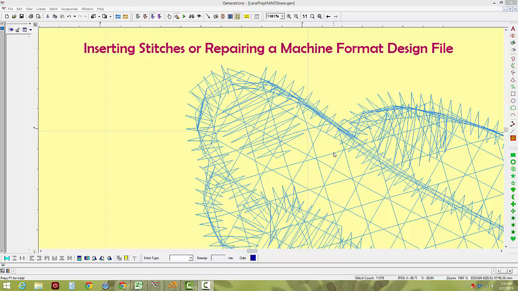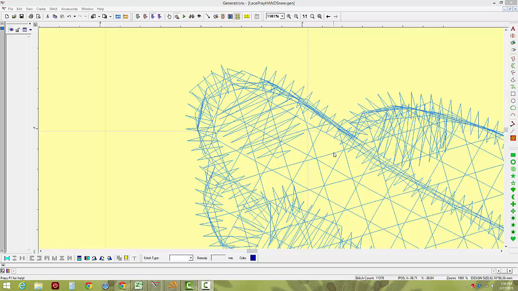This is just a short little video to show you how to insert stitches into a design that you've removed pieces from and maybe damaged a section. You would use this when you've edited a design that was not originally created in the Generations program. So if you have, for example, a DST or JEF or PES file format and you import this into the program and remove sections, sometimes you end up with a few missing stitches, like in this little section right here. When that happens, you want to insert stitches and fill that in so that it's not noticeable on the final stitch out.